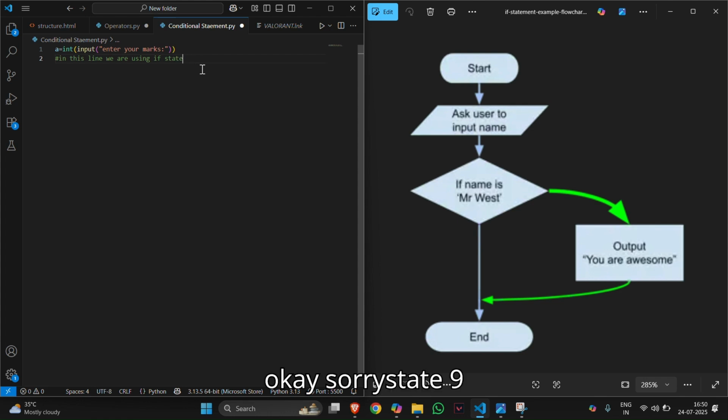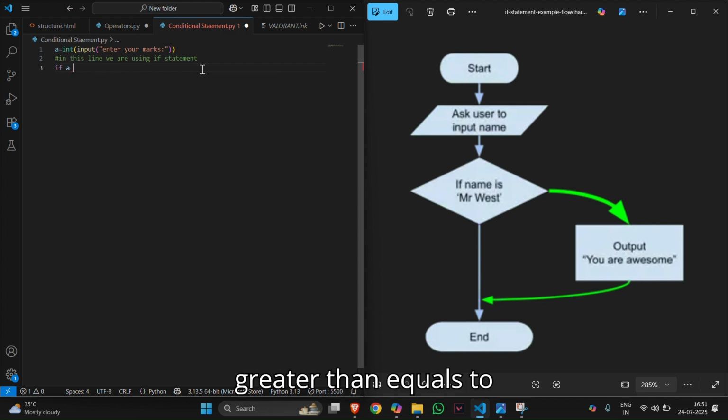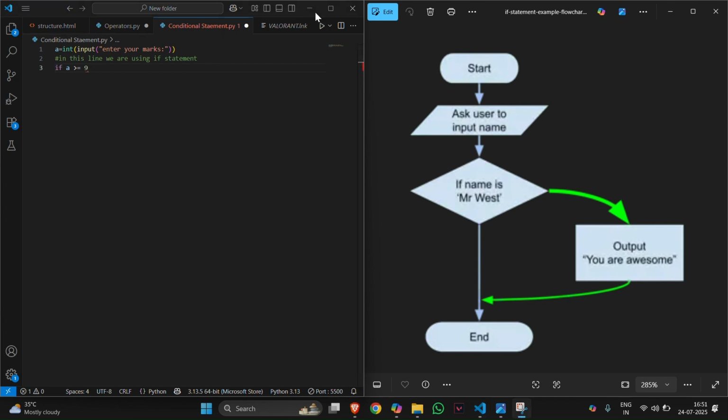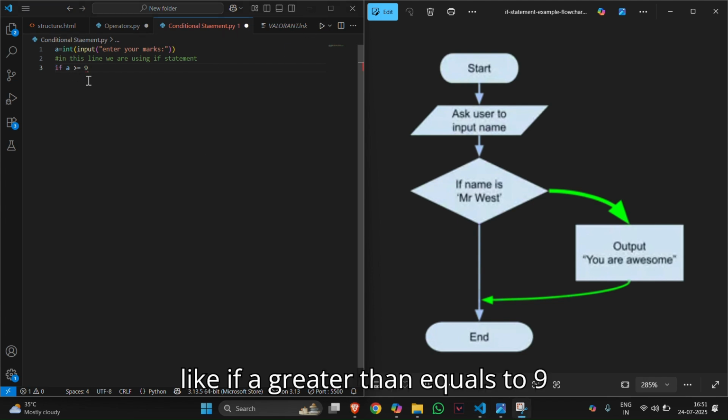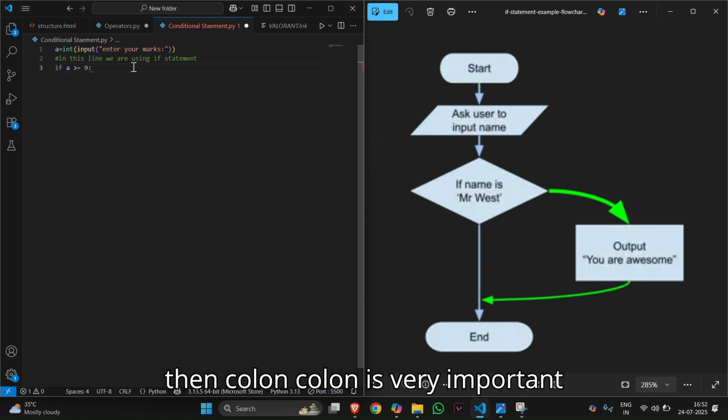It is like: if a greater than or equal to 9, then colon, colon is very important, okay?